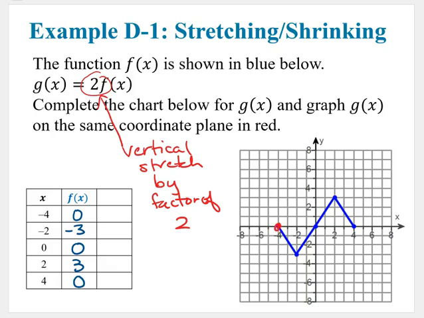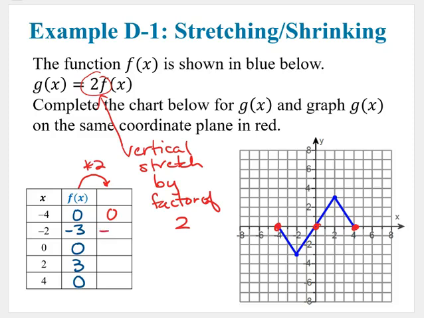When you graph g of x, these 3 points should stay exactly the same, because what you're doing is pulling the graph away from the x-axis, but those points are like anchor points and they can't move. So we're going to make this graph twice as tall, twice as far away from the x-axis, because we're doing a vertical stretch. You're going to take all these y values and multiply them by 2. So notice 0 times 2 is still 0. It's not moving.